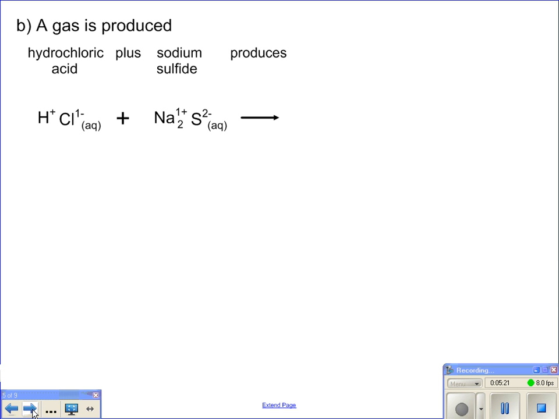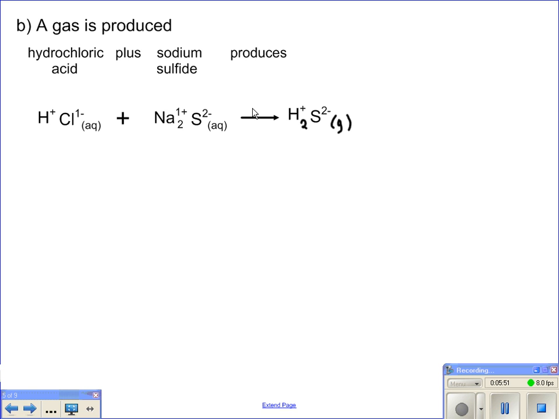Let's look at the scenario where a gas is produced, and I'll do this one very quickly because, again, this is one that is not super common. But again, if we use this notion of let's take the outsides and pair them up. So we'll clone that one, and we'll clone that one. There they are. We're going to take them and have them meet each other as our first product, H plus and S2 minus. Of course, the new partnership is not balanced, so we will have to have two of those.